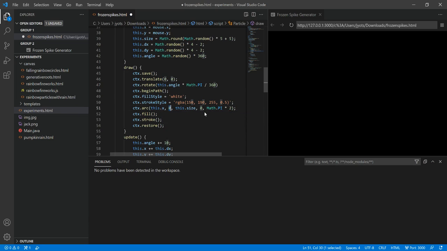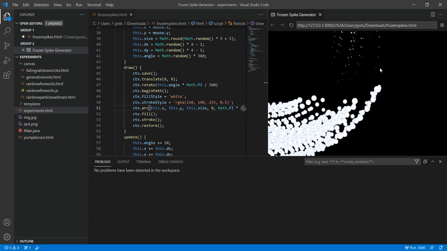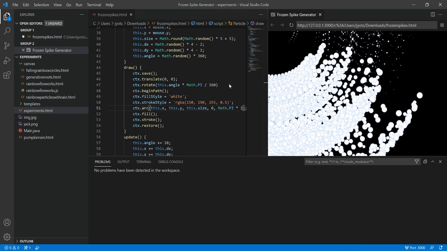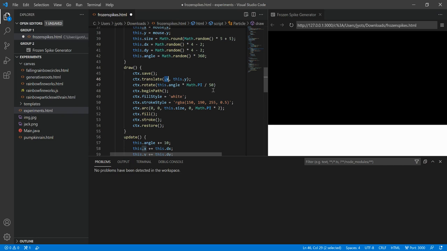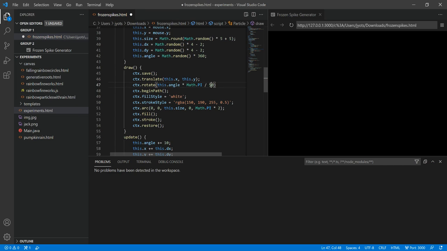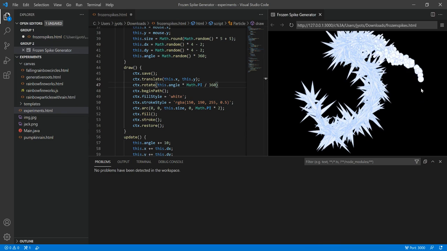That should be the same thing, right? If this changes, that'll be very interesting. Very interesting. Let's revert it back to what it was and put this as 360. Huh.